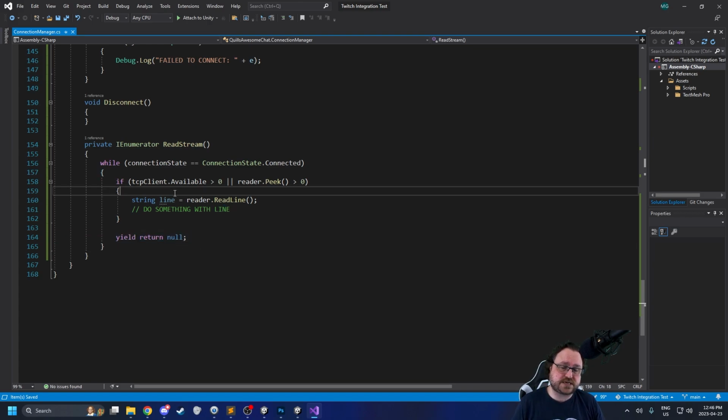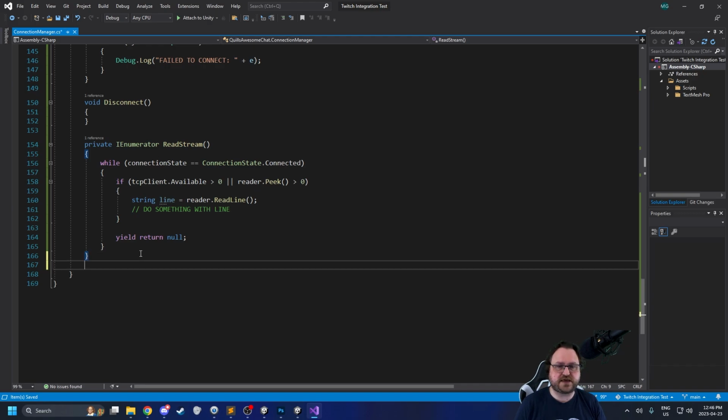But we do have to return, because otherwise what's going to happen is this is an infinite loop we're setting up, right? So this is literally just going to run forever and would just freeze our program. So this lets the rest of the program continue to execute and do some things, which is good. Most of the time, there's not going to be anything here. Unless you're in the world's busiest channel where literally every millisecond there's a new piece of text happening, which I guess for bigger streams than me, it's going to be that.